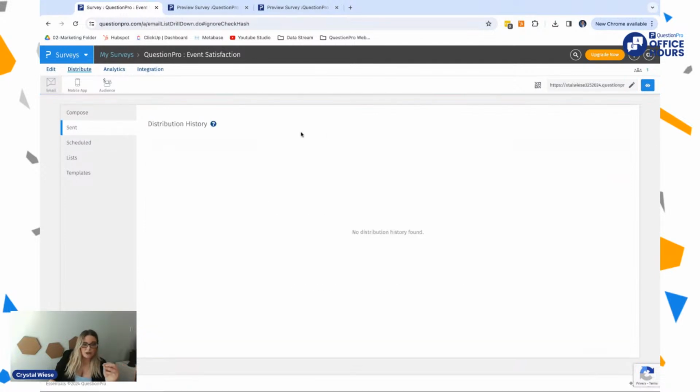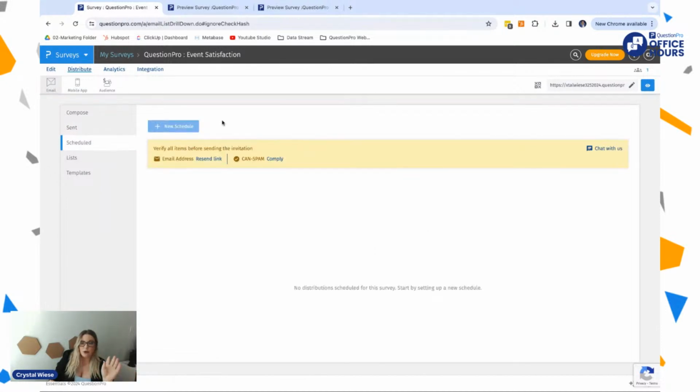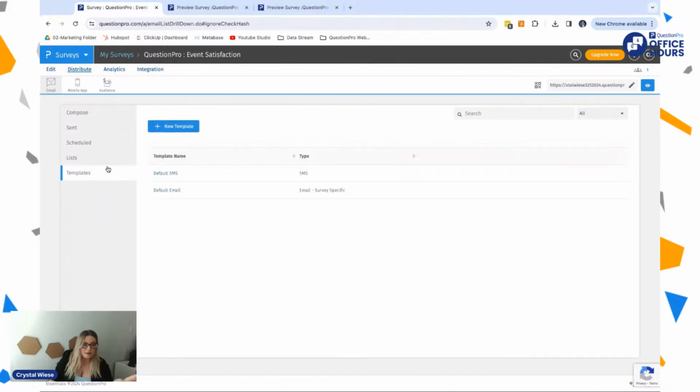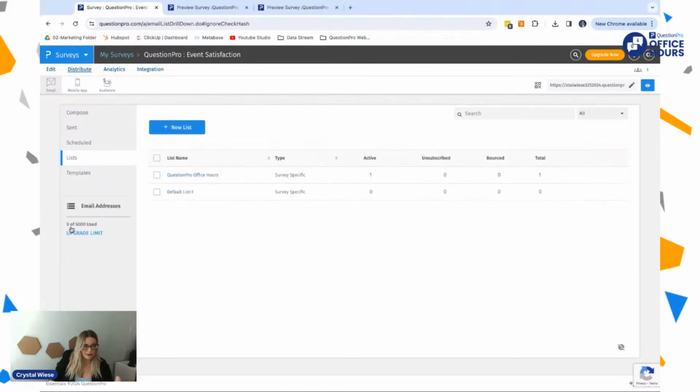Okay, so then you can go in here and you'll be able to see the distribution system. You can see when they're scheduled to go out. And then you could also see your different templates. You can see your list, which we talked about. I have one list, which is Adrian, and you could name them, etc. I'm not totally sure how many lists you get on Essentials, but a couple is enough.